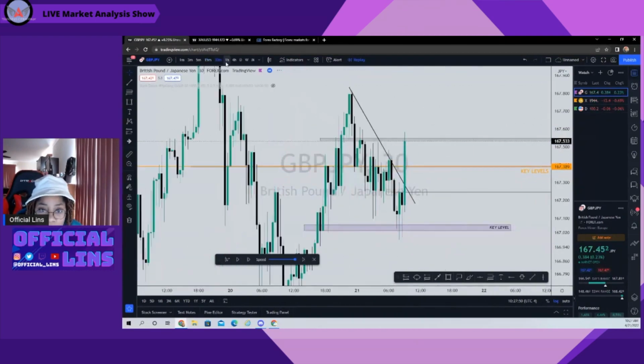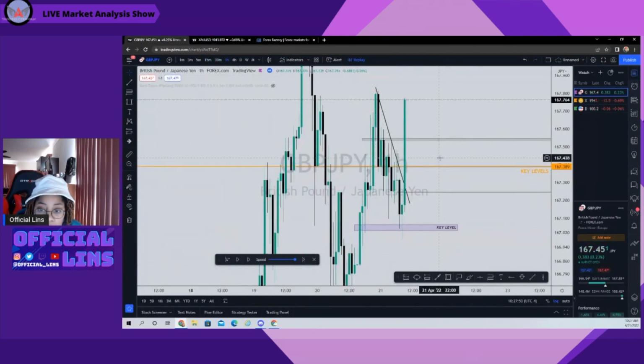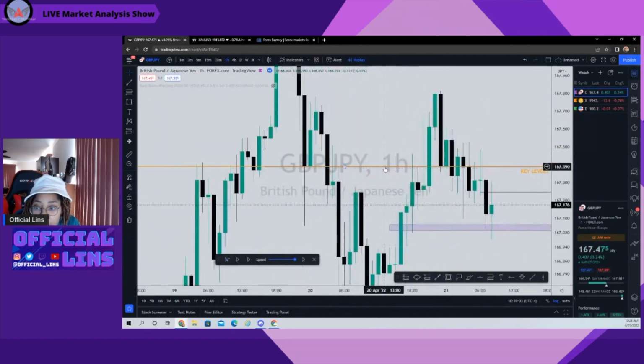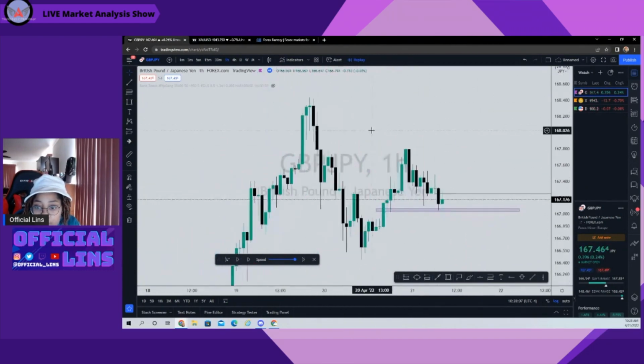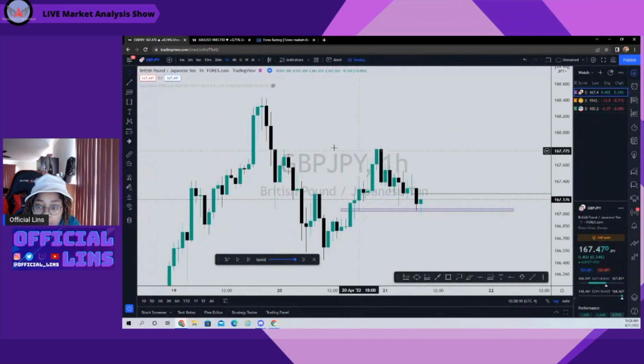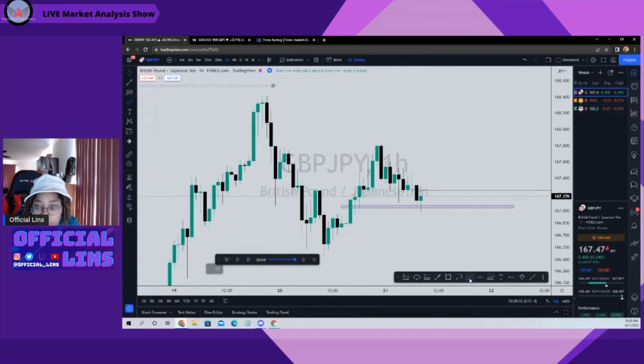Now, I just want to show you where I got this key level from real quick. So let me clear this off so I don't confuse you. And then let me take away this candle. So the way I got this key level was I zoomed out on the hourly and I was kind of just looking for some strong support levels. So I'm just going to show you what I found. Looking left, I found that right here we have like a support here. Right, this line touched right here.